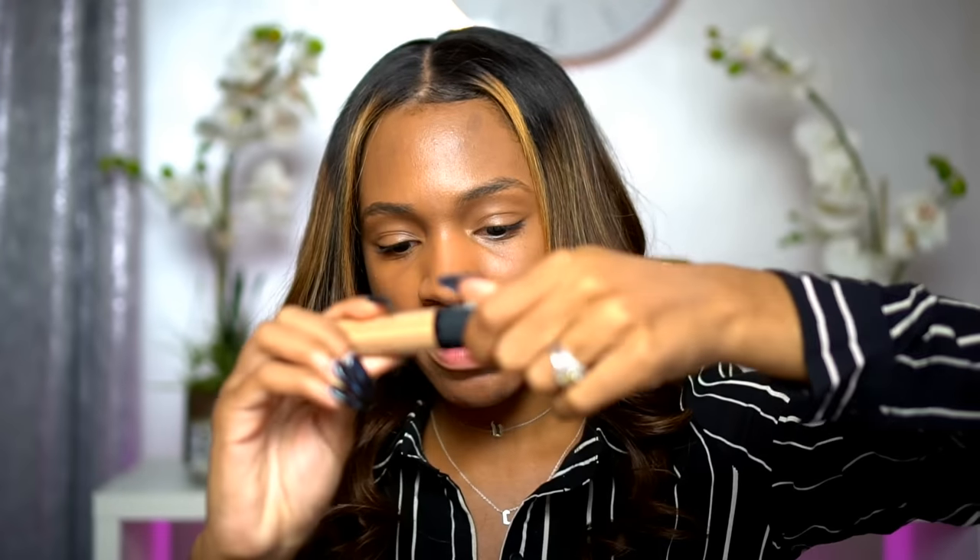Now we're going to do the concealer. This is what the concealer looks like — the packaging is like the same kind of rounded structure, kind of like an octagon. I'm going to try the liquid No Flaws Liquid Concealer — there's also a No Flaws Cream Concealer which is more for spot concealing, and then there's a highlighting pen. So I'm going to use the concealer and see how it looks under the eyes. The concealer is nice — it's very creamy, good yellow undertone, it's going to look really nice on my skin. It kind of reminds me of the NARS Creamy Radiant — it has that creamy consistency. I'm going to blend this out with the other side of the sponge.